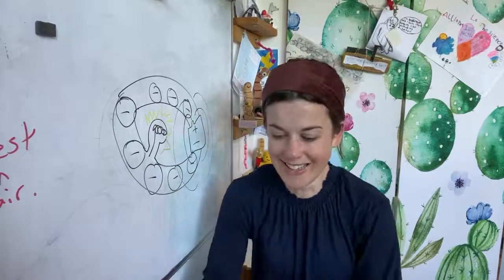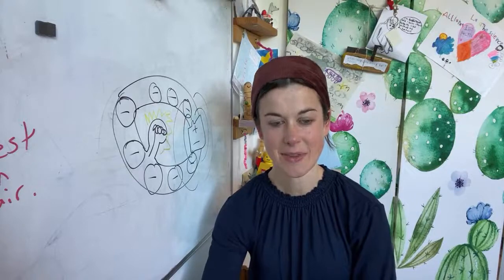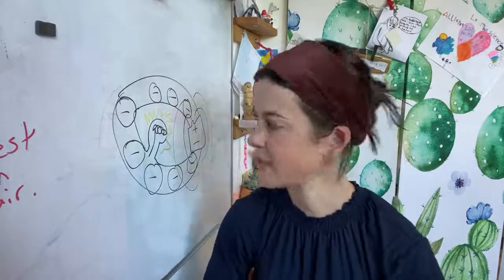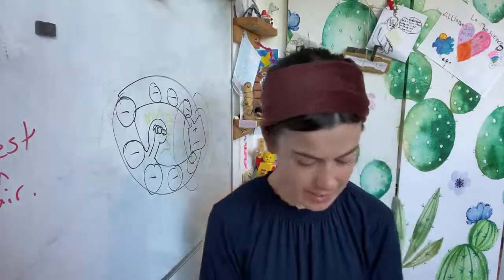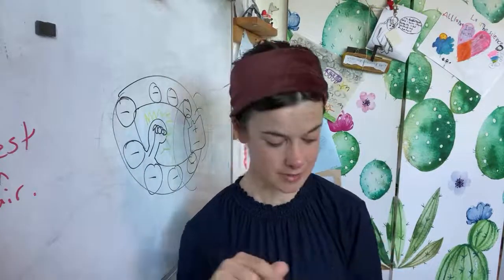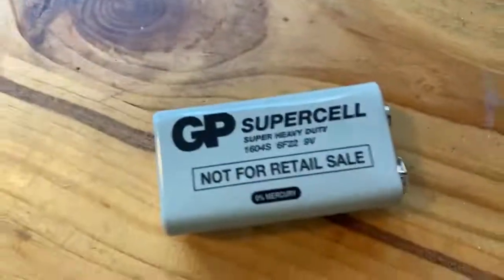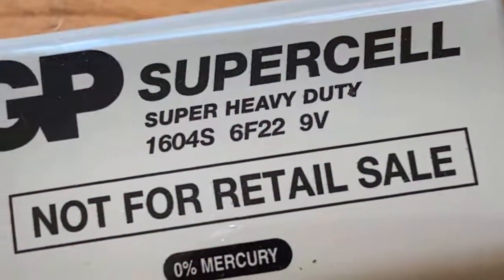Right. I was going to give you a sheet. I have to tell you something else. So if you have a battery with you, have a little look on it. Hopefully you'll see a number and a capital V. Just show you mine in case you haven't got one. There you go. So this is a 9V battery.